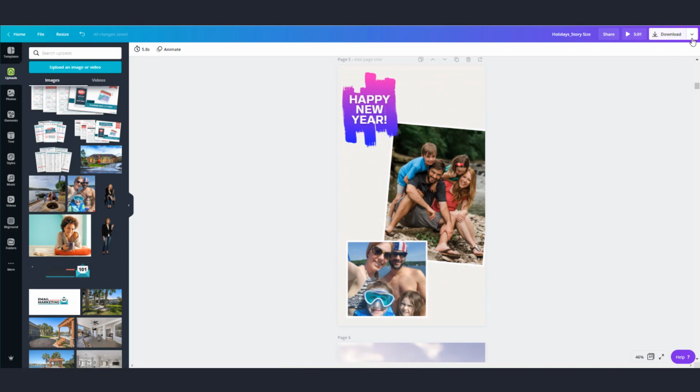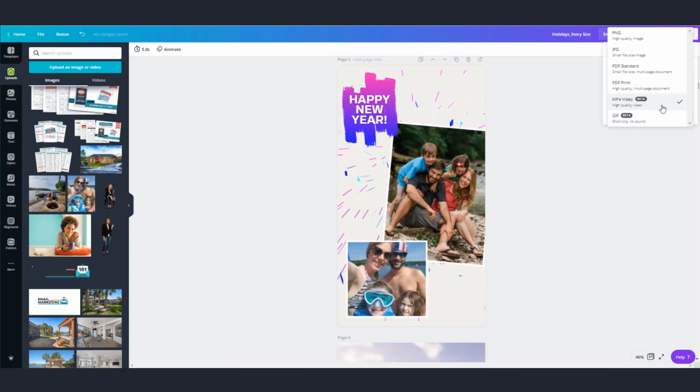So if you want to have the animation, when you click the download button, you need to download it as an MP4 video. So you are going to load this into your social media scheduler as a video. You could also load it as a GIF. So that's completely up to you. I would try both, see which one works best for you and is easiest for you to load into your preferred social media channel or your scheduler. So you're going to need to use one of these two files if you want the animation to display.